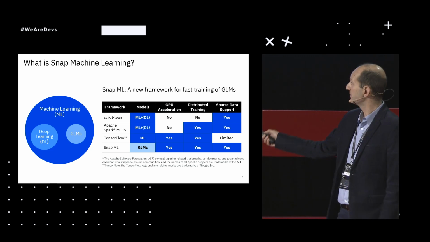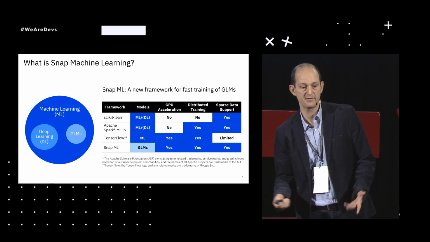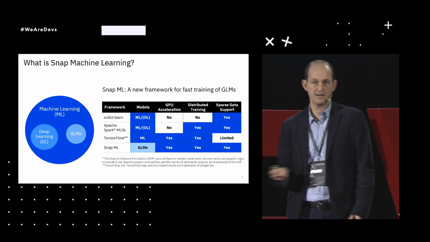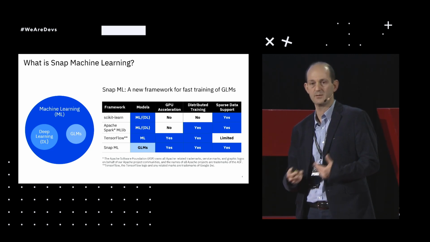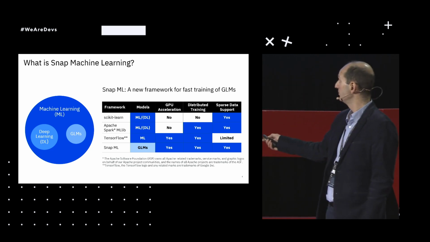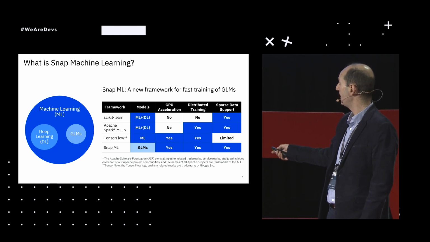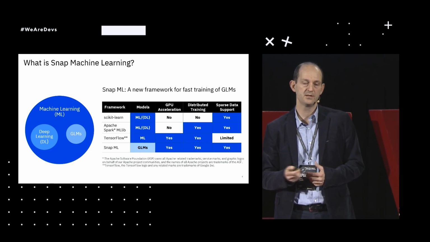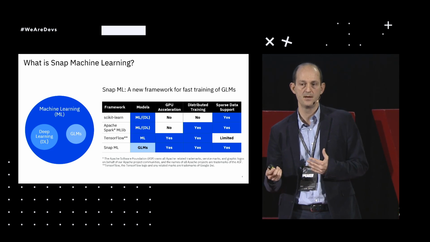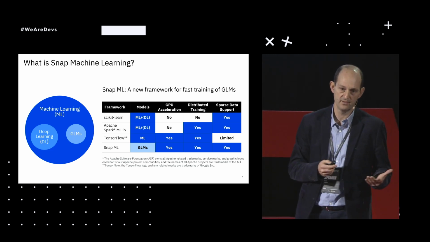So where do we fit in the ecosystem of existing libraries? There are very popular libraries like scikit-learn, Python scikit-learn today. Others like Apache Spark MLlib, which is the machine learning framework in Spark. There is TensorFlow, which came up top before in your preferences. And here we are. And SnapML tries to be, if you want, complementary, and try to cover some of the, I wouldn't call it weaknesses, but the design choices of other libraries.